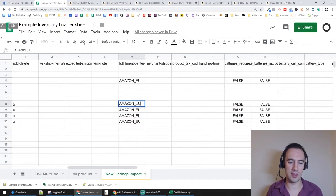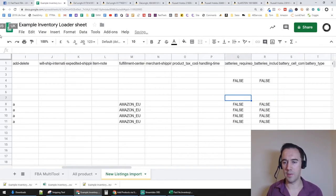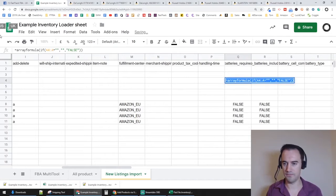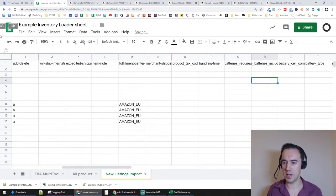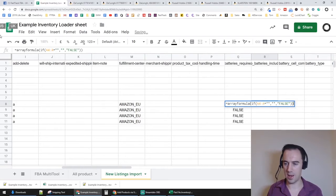So I'm just going to delete these out and put them into the right place, because what I'll do in a minute is update this properly. And I'm just going to change that to 8. And then here we've got the batteries. So undo that. Delete. And I'll just put these in here. And these are exactly the same formulas. So again, I'm going to share this all with you once we're done. Voila, and then finally in here, 8.